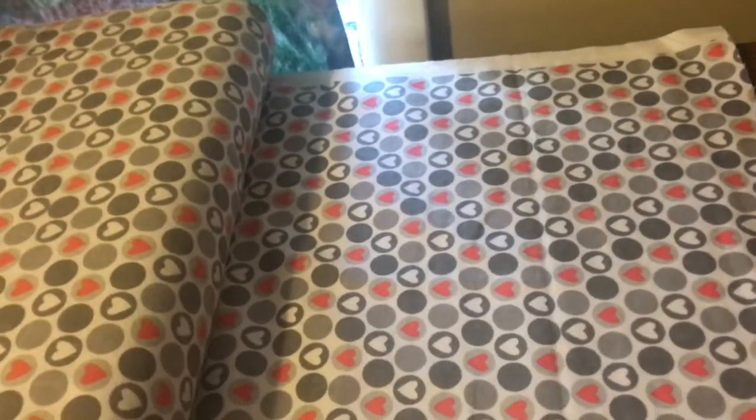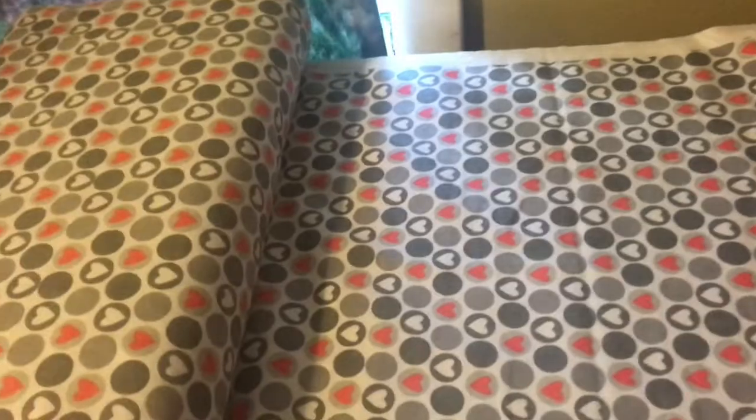I'm personally not going to use the same fabric, so I'm going to cut out another piece of a different fabric and then pin it together and then sew. So this is the second fabric I am going to be using. I actually wish I didn't buy it by the bulk like this, but whatever. So same thing, 15 by 15 square.